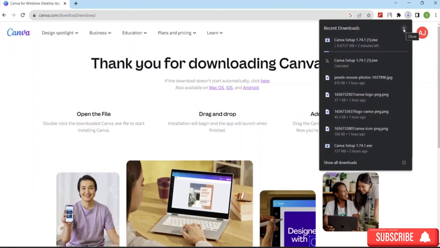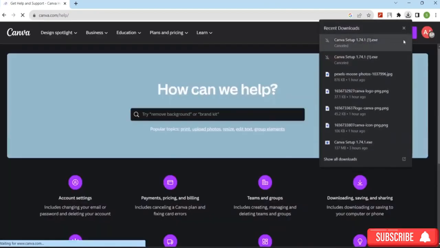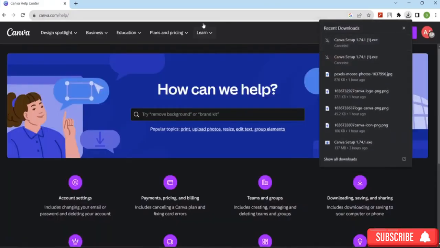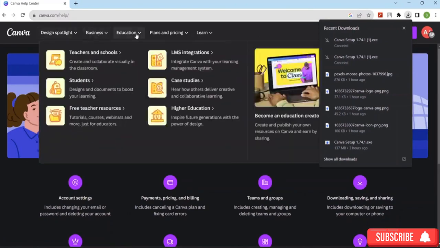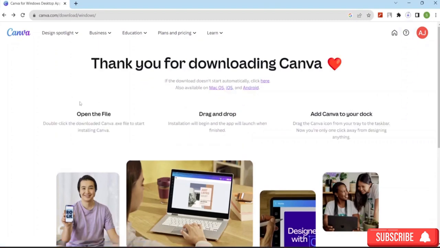So for that, I will close this first. Now I'll go back again, and from here I will click this again, and here you can see how it will set up.